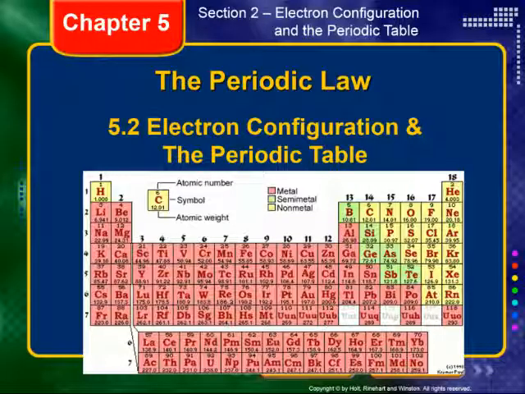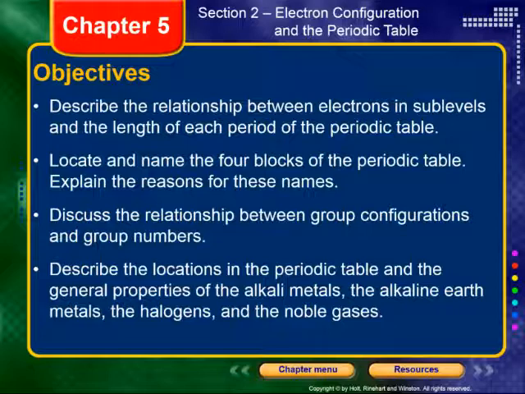All right, chemistry, let's do the second part of our video lecture for the combined section of Chapter 5, Sections 1 and 2. Now we're going to talk about electron configuration and the periodic table. So in Chapter 4, we spent a lot of time talking about electron configuration. Last lecture, we talked about the periodic table. Let's combine them and see how they work together.